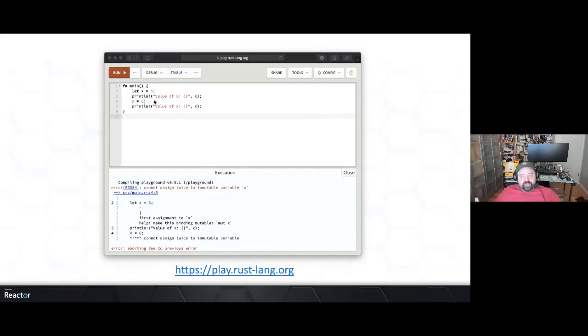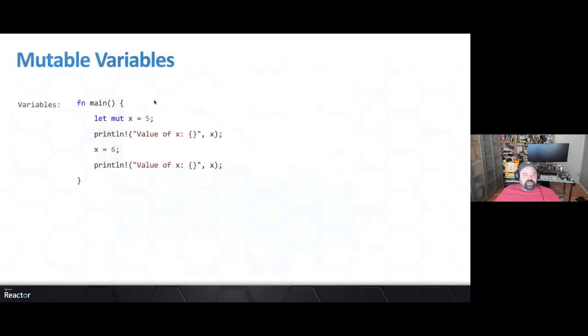So again, not a huge issue. Once you get comfortable with it, it's not something that's going to be any kind of impediment to you, but it's the kind of thing that you run into, and until you get comfortable with it, will sort of surprise you a little bit. So we solve that problem by specifying that X is a mutable variable, and then we're able to change it afterwards.